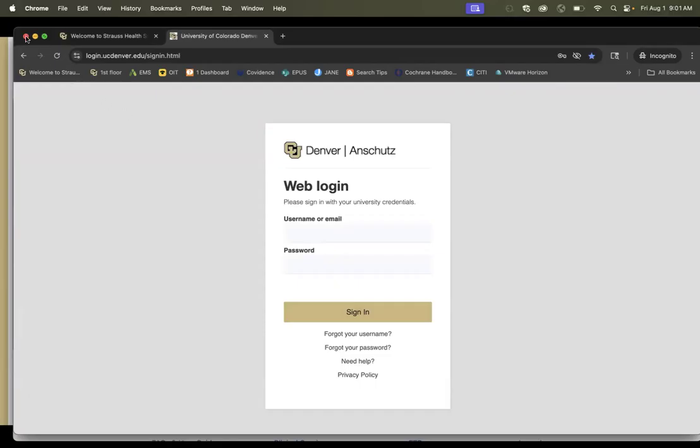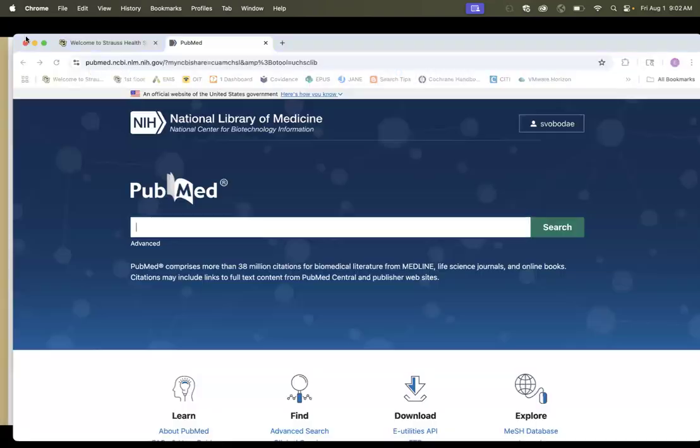Again, I'll be logged into mine for the rest of the class so you can see some of the benefits. The main benefits are that you can have search term highlighting, which is where you can see your search terms show up with highlighting. And then I'll also show you how you can create alerts, which is a way that you can save searches so you can come back to them. So that is a little bit about how to create a MyNCBI account.